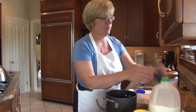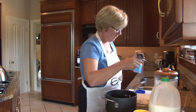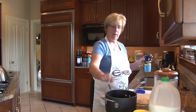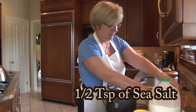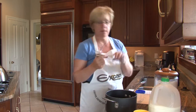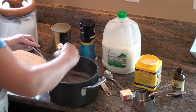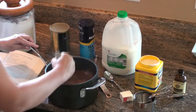I also need a little bit of salt. I prefer sea salt when cooking, and the recipe calls for a quarter teaspoon. Again I'm doing a double batch, so I'll be using a half teaspoon. Take your whisk and blend all the dry ingredients together, getting any lumps out of the chocolate if there are any.